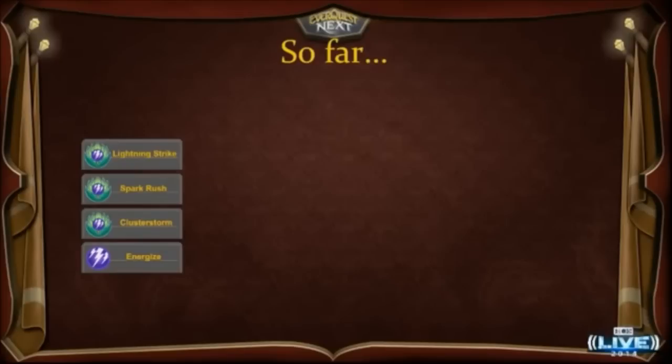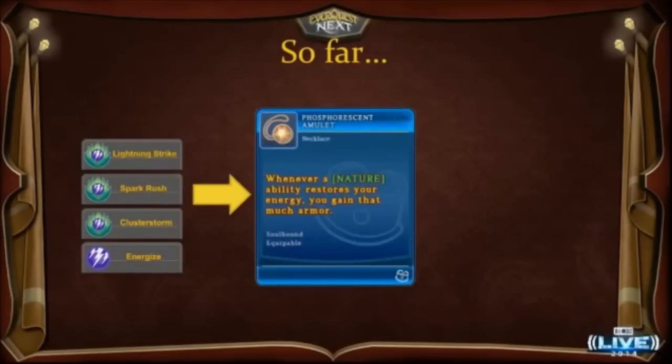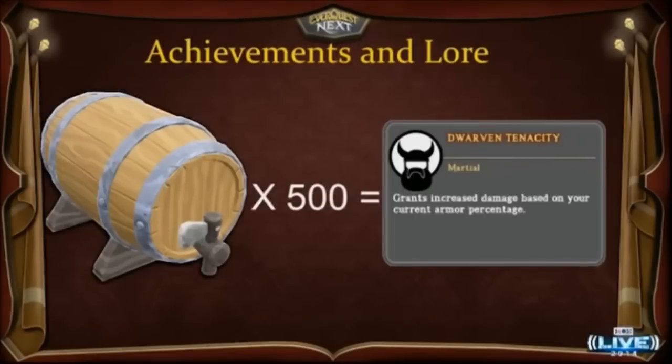So far, we've talked about the first 4 abilities that you get, and we talked about how items affect it. Well, there are actually lots of different ways that you can advance in EverQuest Next. And one of my favorite ways, or one of the new ways that we have, is achievements and lore.